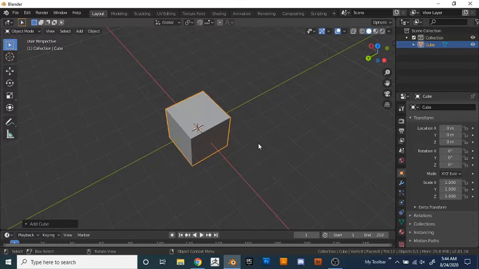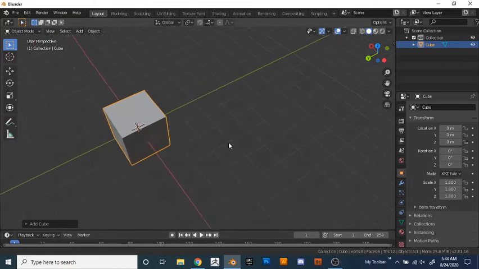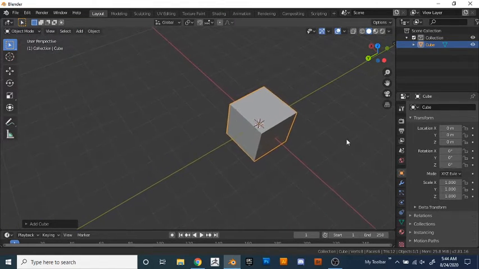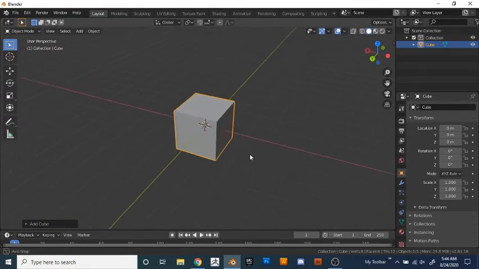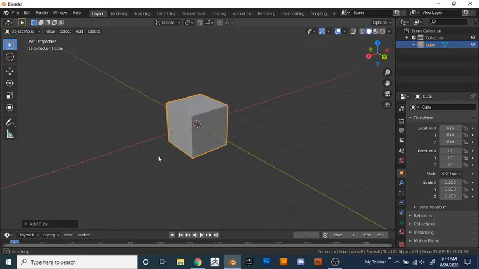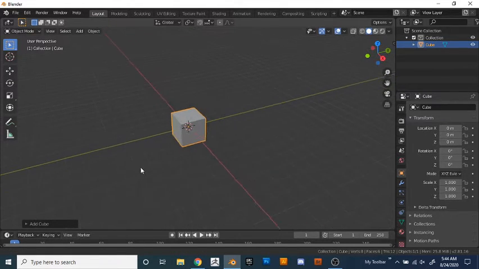So hold Shift, and then click and drag that middle mouse button, and this allows us to pan. Yes, we are panning. Okay, rotate, zoom, and pan.